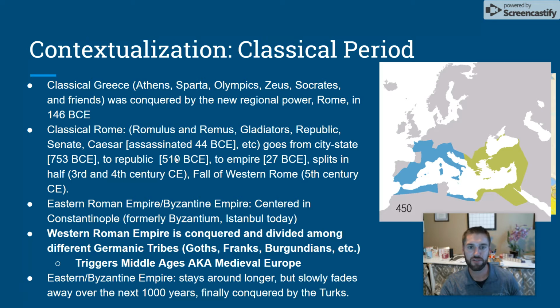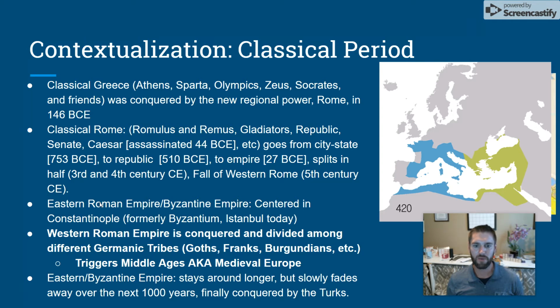Eventually it goes from being a republic that had the Senate and some forms of democracy borrowed from the Greeks, and it moves into an empire. You have Caesar Augustus, and Julius Caesar is going to get assassinated. That's all happening right before the BCE flips over to the CE. Then eventually, if you see on the map here, it splits in half into the Eastern or Byzantine Empire and the Western Empire. That's all taking place around then.